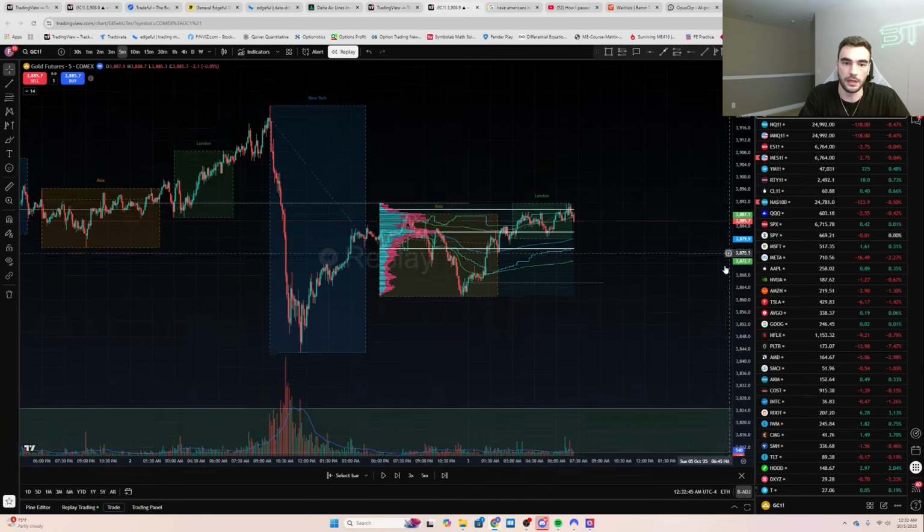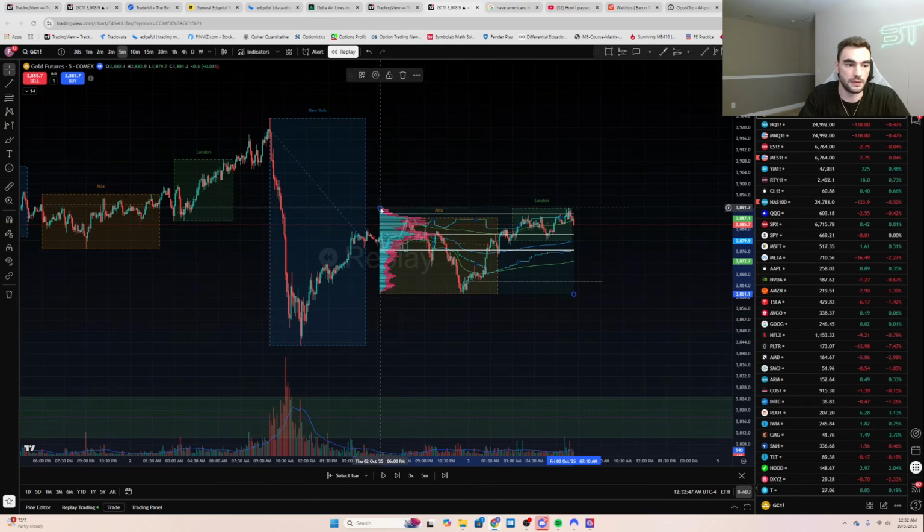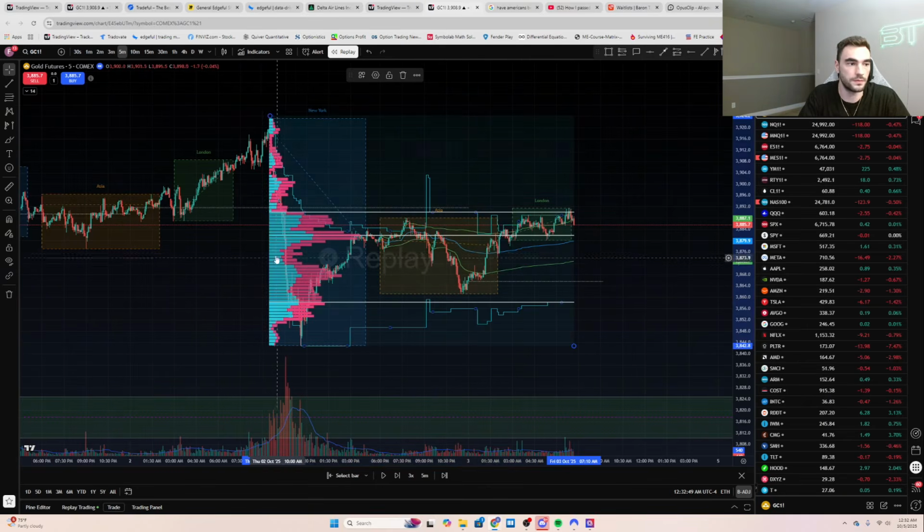So what I am going to do is I'm going to also take this volume profile from New York where we have a larger range. Oh, we're still at the same value area high. It has shifted down from all the way up here at 3,900 down to 3,890. So we were right at the value area high. During London, we were bouncing between value area high and the POC. So that's the first thing I'm going to notice.